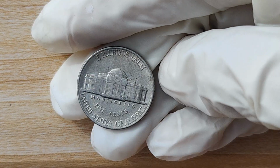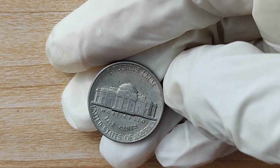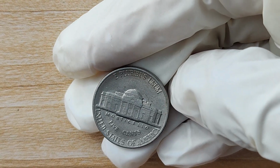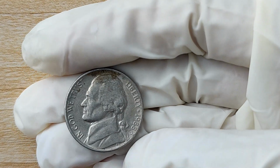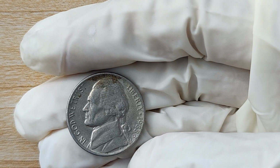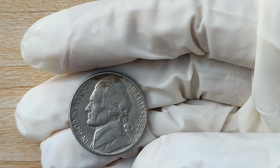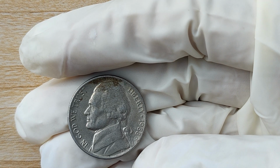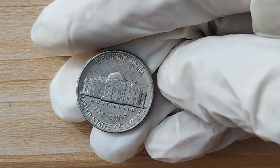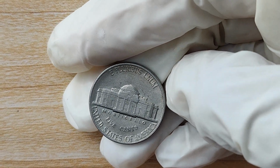If you find any of these signs, do not spend that nickel. Get it checked out by a professional coin grader, like the PCGS or NGC. They can authenticate the coin and give it an official grade, which can skyrocket its value. Now, let's talk about the market. Right now, collectors are paying top dollar for rare error coins, and the demand has never been higher. While not every 1988 D nickel will be worth millions, even minor errors can fetch hundreds or thousands of dollars. But that one special nickel, the one with that rare, perfect double die or misstrike, is sitting pretty at $12 million in the current collector's market.